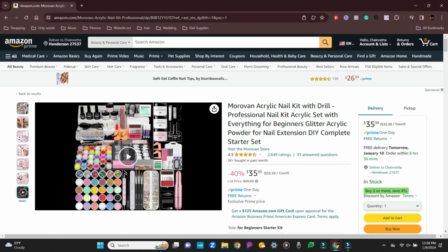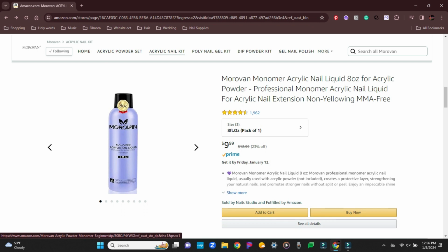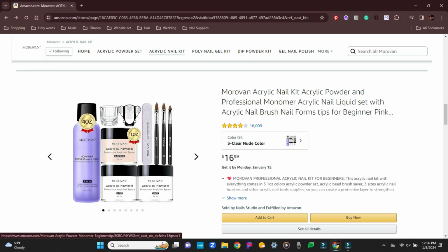And once you learn how to work the product with your ratio, because we always talk about the ratio of liquid to powder, make sure that that's good. You know, this kit can make you some money. You can also train off of it. If you have a friend, you can train together because it does come with two practice fingers, and that's always good. So if you need more nail liquid, they have that.